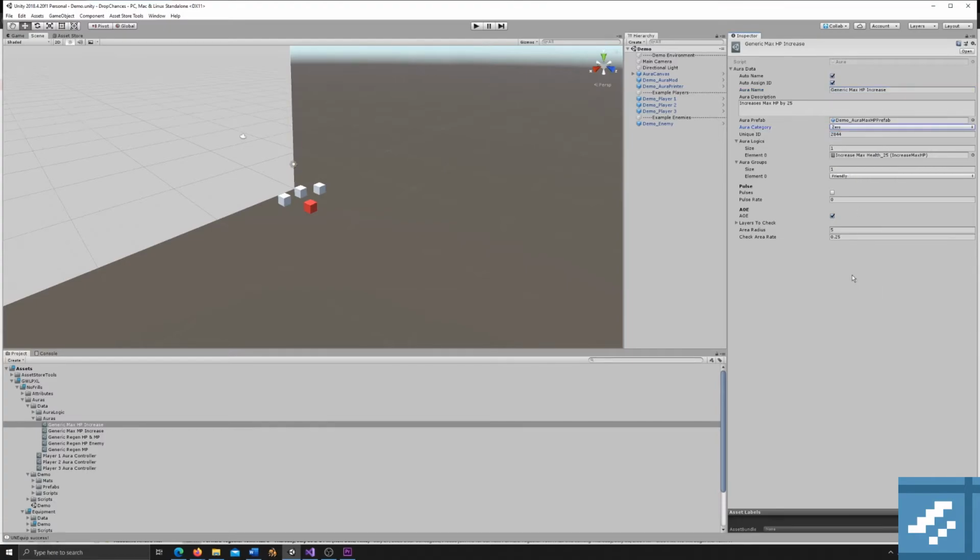Another thing I like to highlight is the aura groups. Right now this is set to friendly. You can have more than one group, and these are just the groups that the aura will affect. So you could separate it by packs, by friendly, by foe, by town NPC, by anything you like.